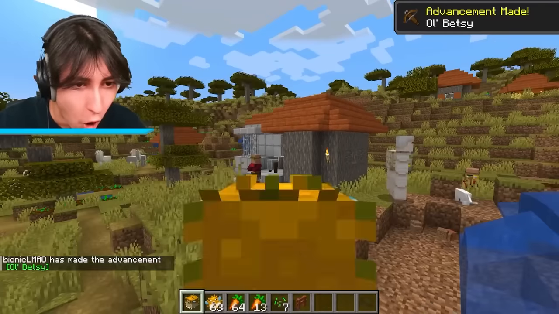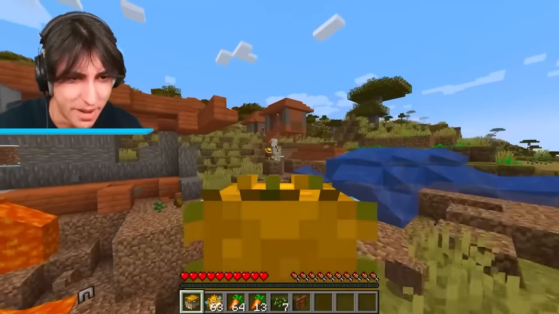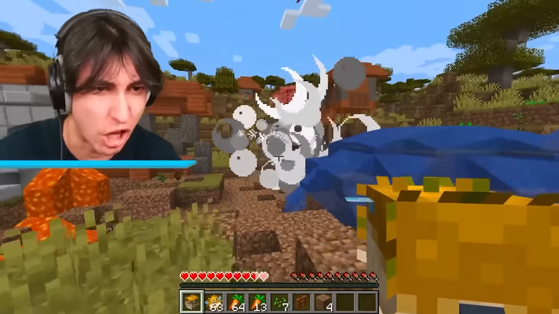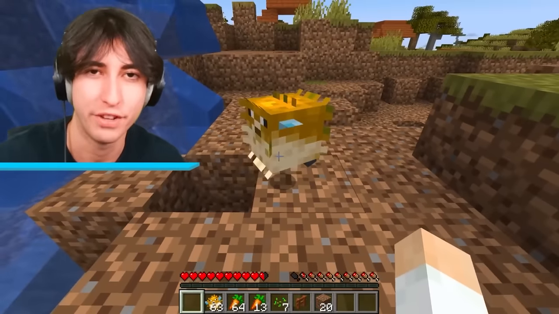Wait, what? Oh my gosh. I'm going in survival for this. Boom! Oh my goodness. Hello, Mr. Gollum. Bam! You think this is a joke? Okay, I'm not gonna lie. This is why you never give Bonk a freaking puffer fish explosive gun.